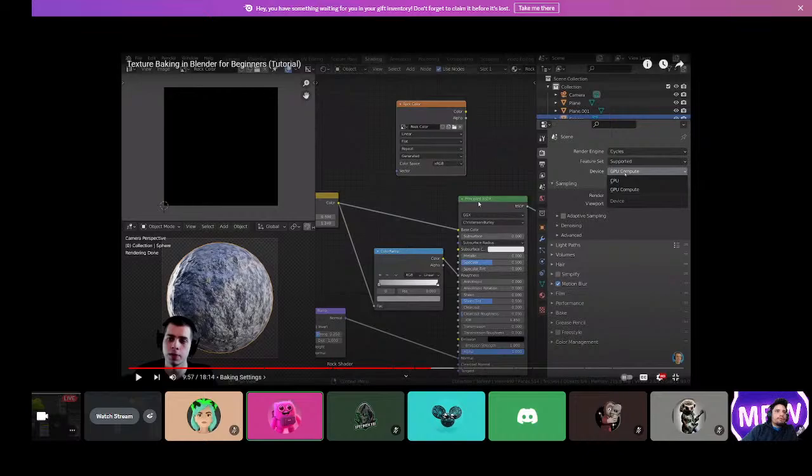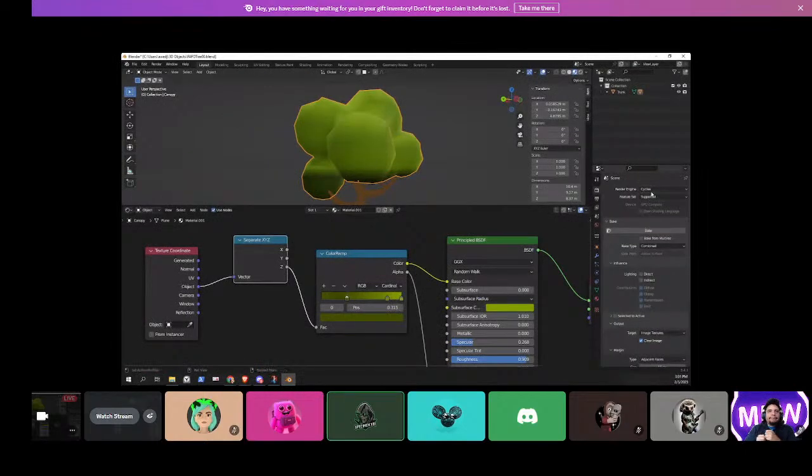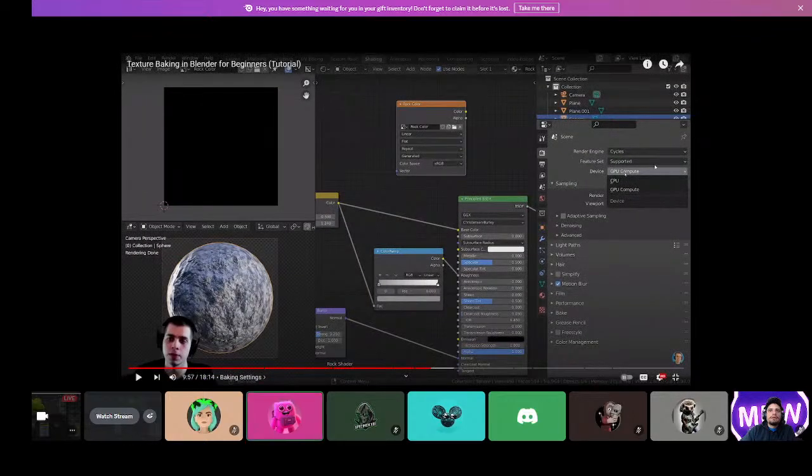But basically what he does is he comes over to the renderer. That's the camera on the right-hand side, okay? And I think you have to use the Cycles renderer. You can't use the Eevee render. What's it called? I think everybody calls it Eevee. Okay, yeah. So you've got a couple different renderers. You have to use Cycles or whatever. It's like you can use one but not the other. All right.